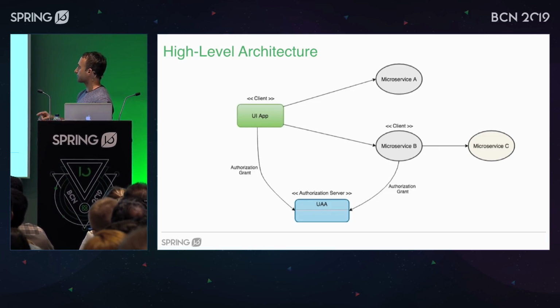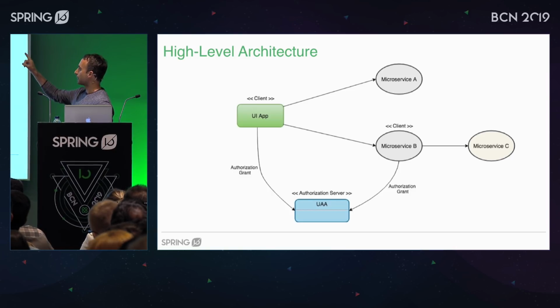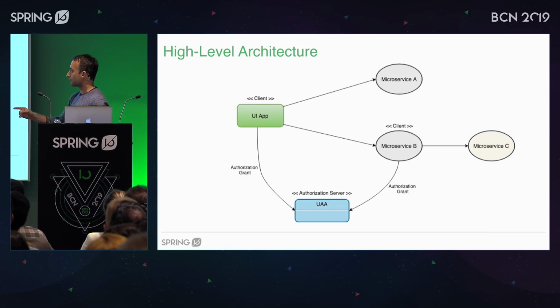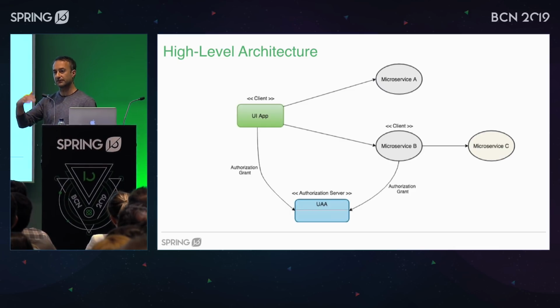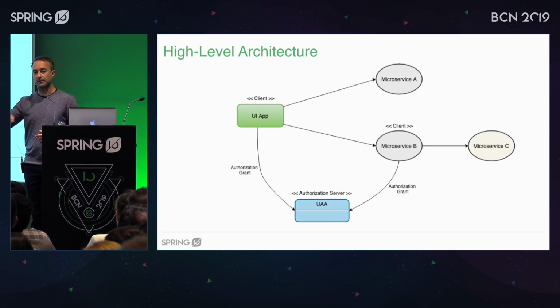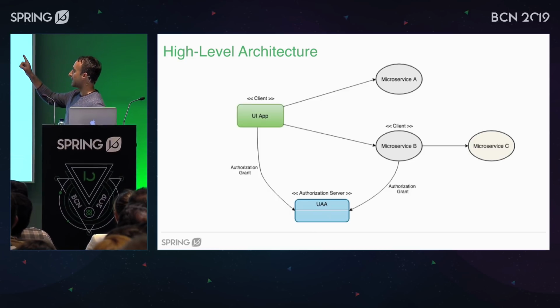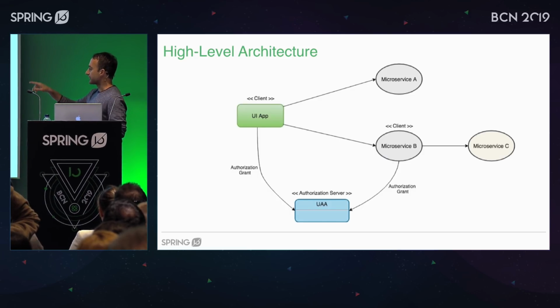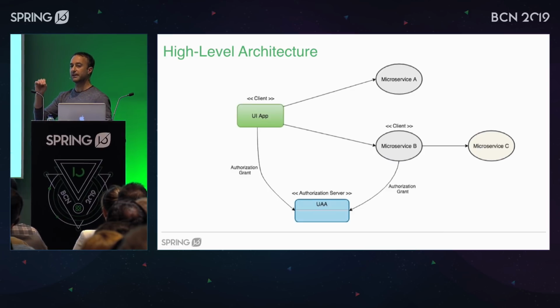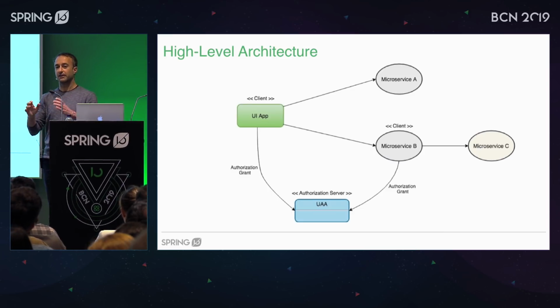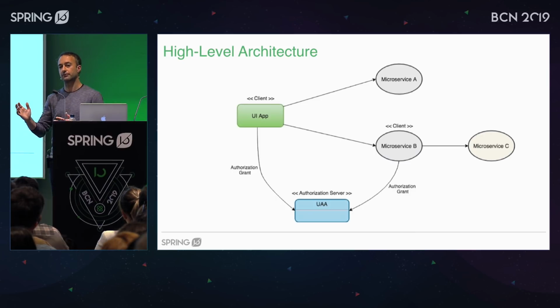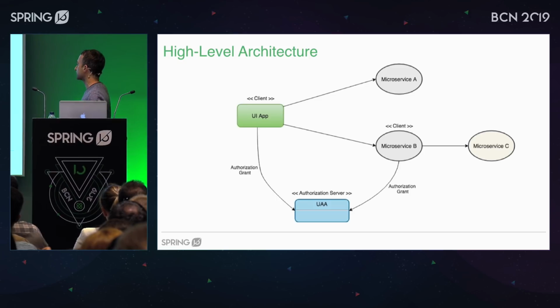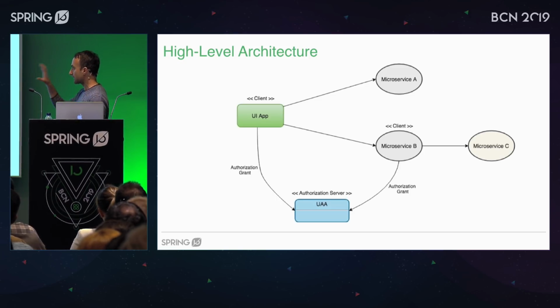Then we've got these 3 microservices, right? So the UI app is going to call microservice A and microservice B. So we're also going to set up an OAuth client there as a second step that's going to ultimately go through the authorization code grant flow to get an access token, then pass it to microservice A and microservice B. In microservice B, we're going to set up an OAuth client there with the client credentials grant, and I'm going to explain in what cases you use client credentials grant compared to authorization code when we get to that. But we're going to set that up there, and then it's going to call microservice C. So that's what we're going to do.